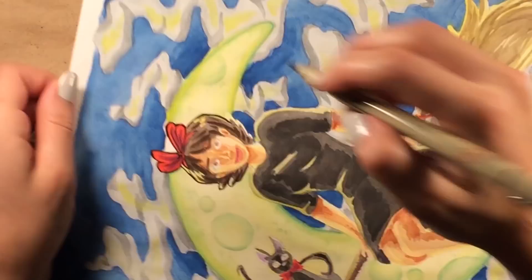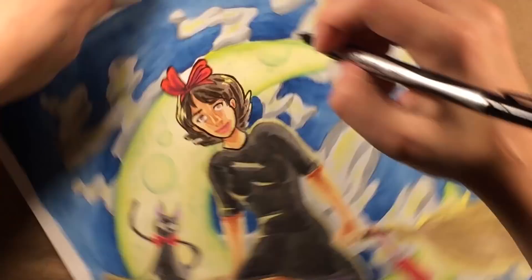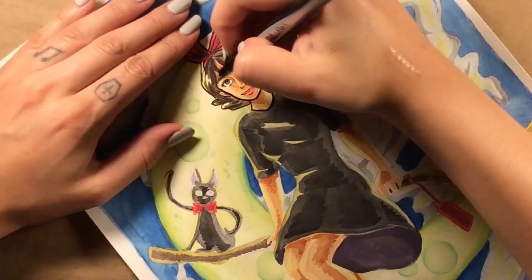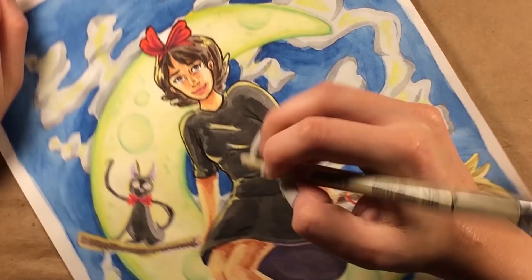If one wasn't there, I would rent the other. Unfortunately, they only had one copy of each, and the other Studio Ghibli film available was Grave of the Fireflies. I distinctly remember watching it, and then at the end of the first act my mom was like, 'Nope, we're not watching this. I'm taking this out.' I just love the incredible amount of detail and the whimsy of Kiki's Delivery Service.